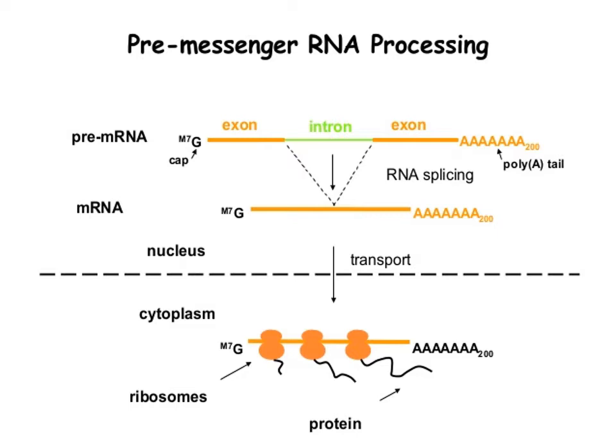After the conversion of the pre-mRNA into the mature or functional form of the mRNA, it is transported from the nucleus to the cytoplasm of the cell, because ribosomes do not exist inside the nucleus, they are present outside it. These ribosomes are the main organelles which play a role in the synthesis of protein, in other words, the site of protein synthesis or translation. So mRNA, after its maturation, needs to be transported from the nucleus to the cytoplasm.